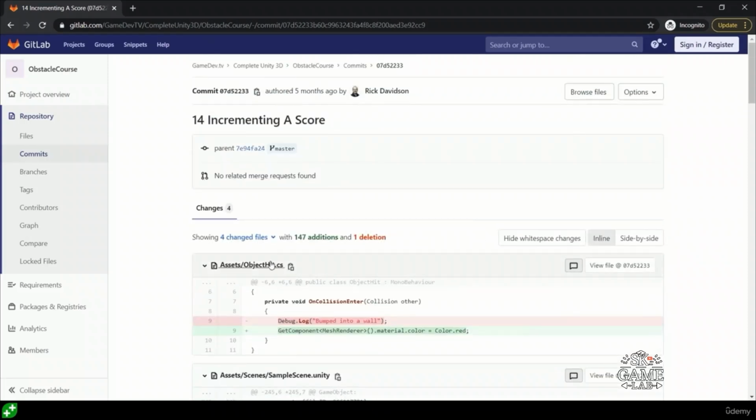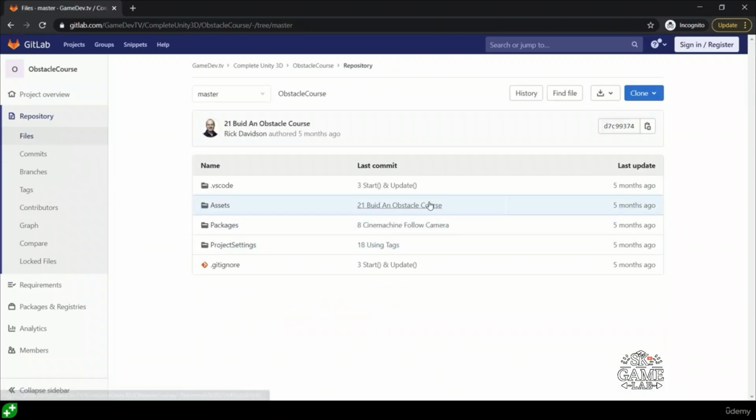If you're interested in a file that's not within the ones that have changed, then you can click on Browse Files up in the top right, or Files over in the left-hand side of your menu. So you click on Files, that will show you, here are all the files from the entire project as it finishes up. So this is the finished state once I've recorded all of the lectures, and this is the entire project. So if you want to go and grab the entire project as it looks at the end, check it out, play around with it, not a problem.